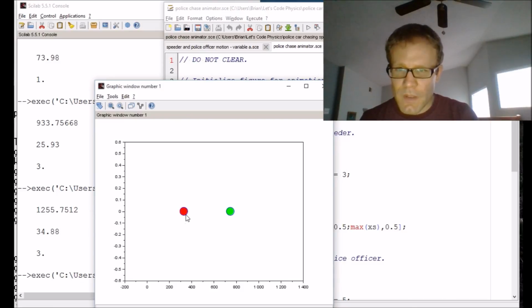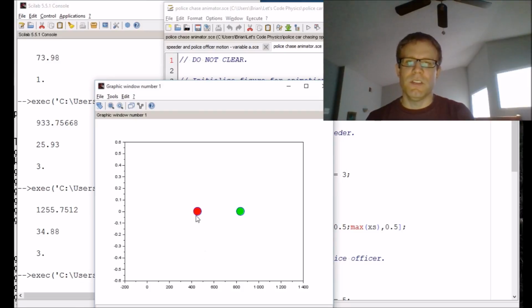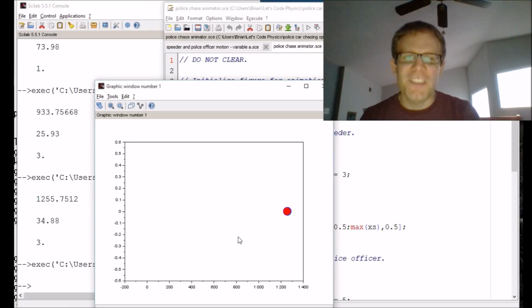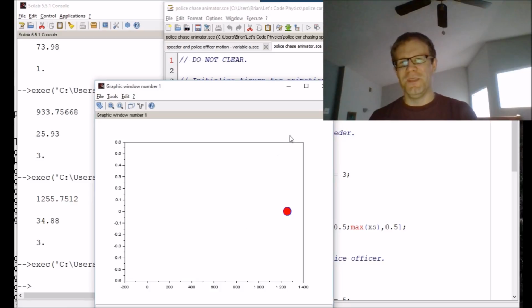So right now we're seeing where the police officer's acceleration is picking up. And then he's going to be catching up with the speeder pretty soon here. So you notice that gap is starting to narrow. And almost there. Surely the speeder sees the police officer by now, right? And it is another successful day for local law enforcement and for the logistic function.